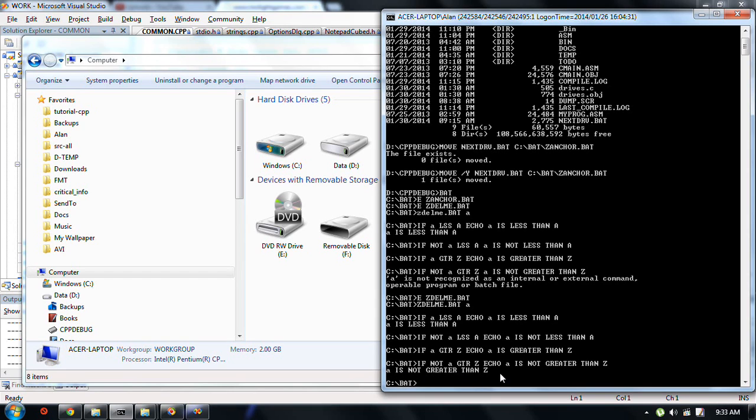Little a is 61. Oh, but this is a lexical comparison, which is, yeah. And that's a problem. That is a problem.